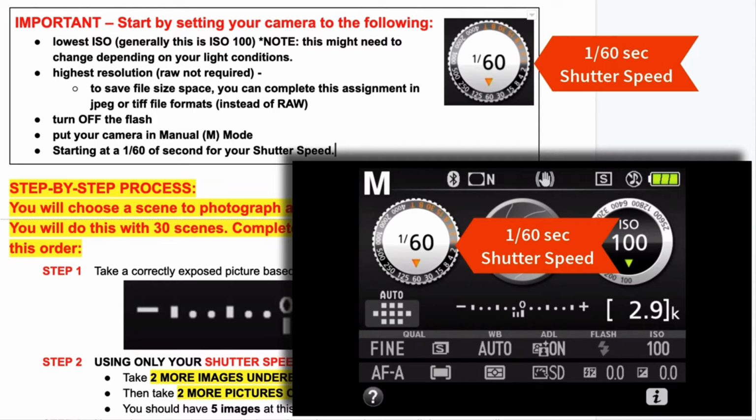The other direction, and this is based on some of the videos that you should have watched at this point, will be faster shutter speed. So 125th of a second, 250th of a second. Those are all much faster, and that helps you not only reduce shake by hand holding a camera, but will also freeze moving subjects. So the camera simulators are pretty great at demonstrating that, so keep that in mind.